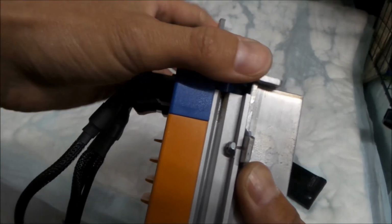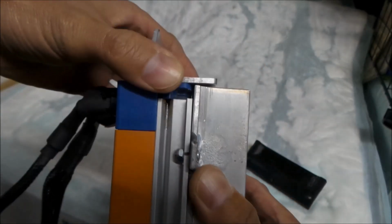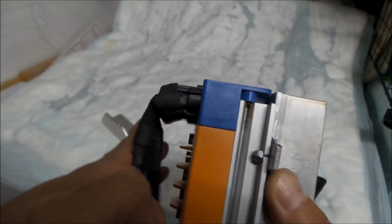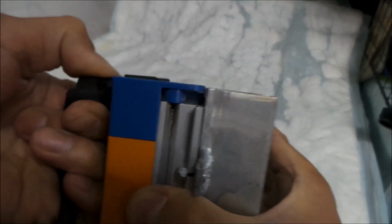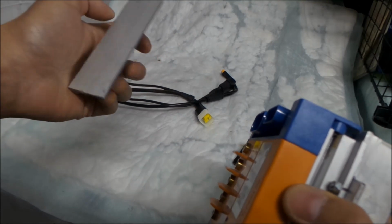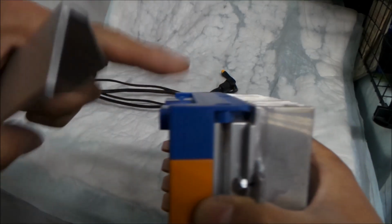I'm going to try it. So it's going to be like that, and it's going to be sucked all the way up in there. So now I kind of know why it's kind of far away from it. This is how it sits in there, and it's going to be really close to the battery wall. So we'll see if this new one works. If it doesn't work, then we can drill different holes in it, or we can slot it like I mentioned earlier. Just cut a little hole right here, and right here, so it'll fit through the connector things right here.